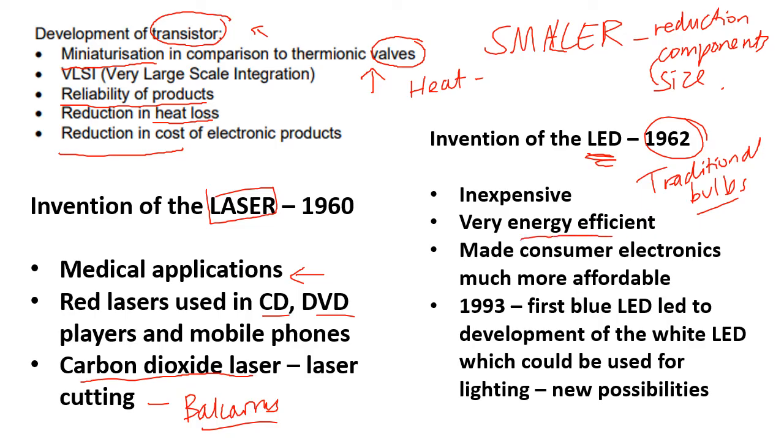LEDs are very energy efficient. Normal bulbs get very hot and give out a lot of heat, which makes them quite inefficient. LEDs produce less heat and are much more affordable. The development of different colors of LEDs gives them new possibilities for what they can be used for. TVs nowadays use LED technology, which means they can be thinner. We're also starting to get things like OLED. Don't be afraid to bring in knowledge about LEDs if you have it.